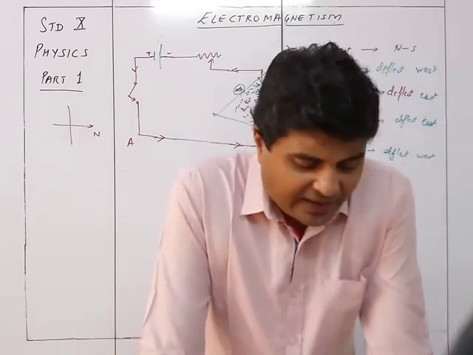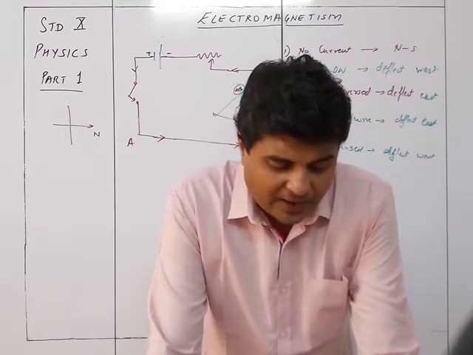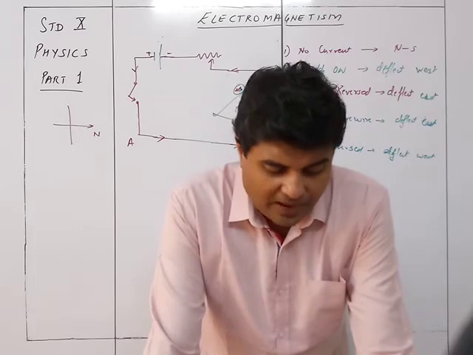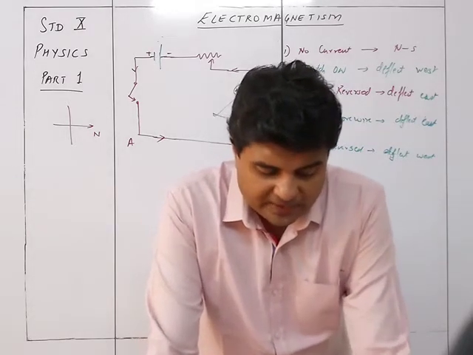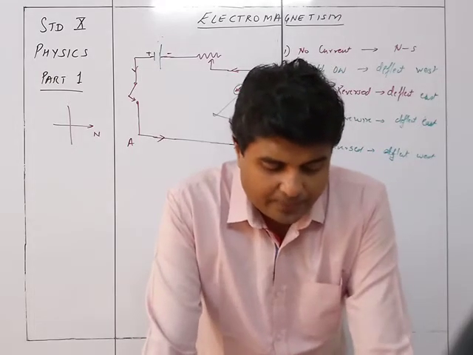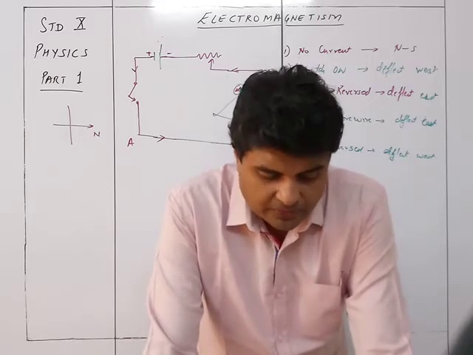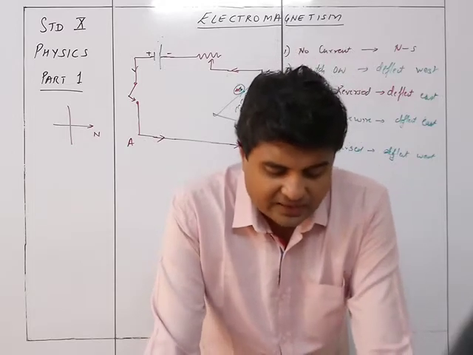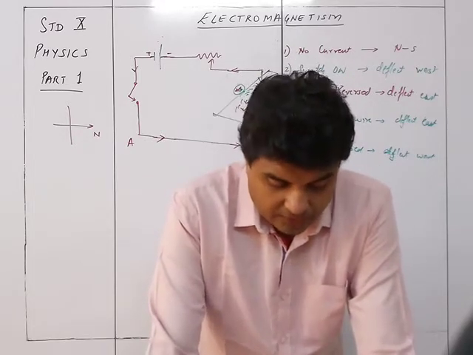Note the magnetic field at any point is the combined effect of the magnetic field due to the current in the wire and the magnetic field of the earth. At points near the wire, the magnetic field due to the current in the wire predominates, due to which iron filings arrange themselves in circles, while at points far off from the wire, the magnetic field due to the earth becomes more pronounced as compared to the magnetic field due to the current in the wire. As a result, iron filings tend to arrange themselves in straight lines.